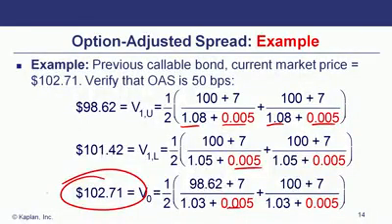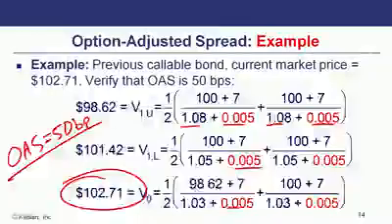What does that mean? In this case, it means the OAS for this bond is equal to 50 basis points, right? So what's the interpretation of that? What it says is, look, if we calculated the Z-spread for this, it would have been something like 75 basis points. And the Z-spread would be the compensation for liquidity differences between our bond and the benchmark, for credit risk differences between our bond and the benchmark, but also option risk differences. And the trouble with that is some bonds have little option risk and a lot of credit risk, and others have little credit risk and a lot of option risk.